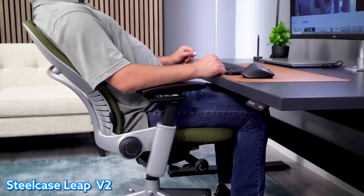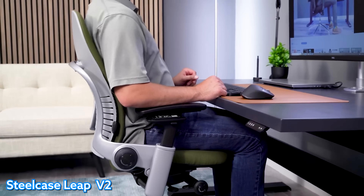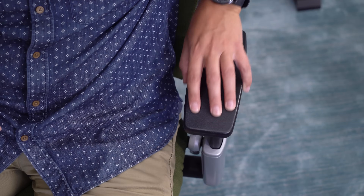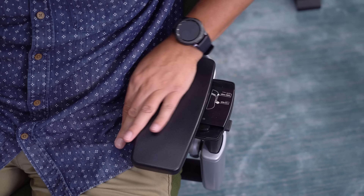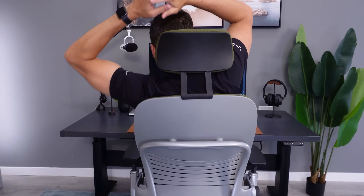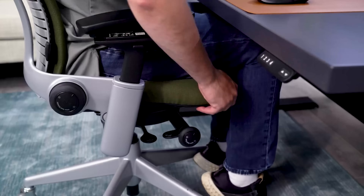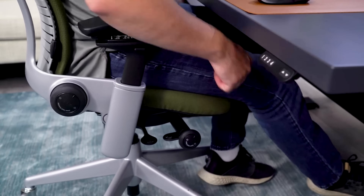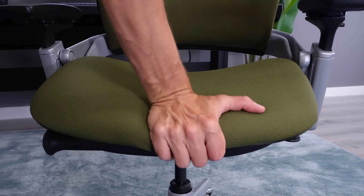The Steelcase Leap is up now. I'm telling you, this is one of the best chairs on the market for most people, including myself. I kind of fit right in the middle here being six feet tall at about 180 pounds. The armrests are incredible, the lumbar is one of the best in the business and it fits me great. I love the movement in it for the old Russian twist. I'm going A-plus. I just love the flexibility in the Leap — you can really move around both the seat and the backrest. You don't see that in a lot of chairs.